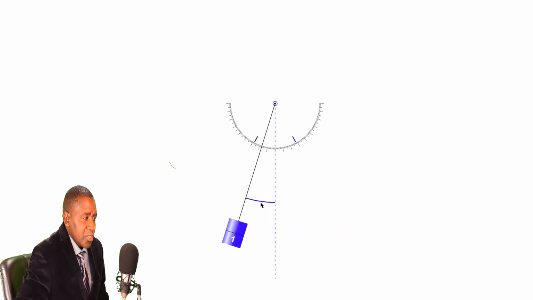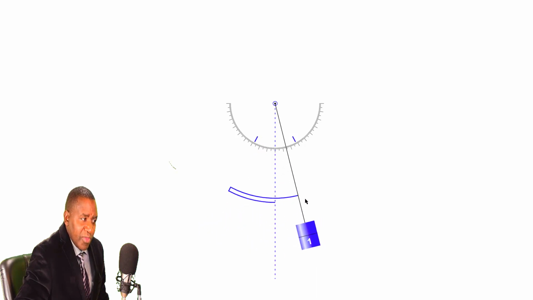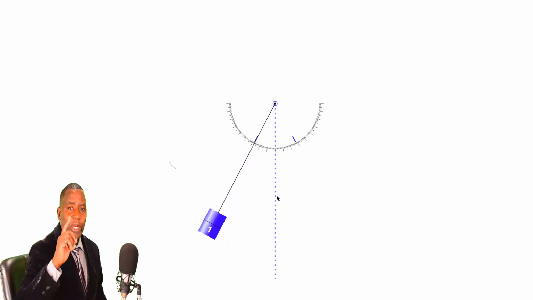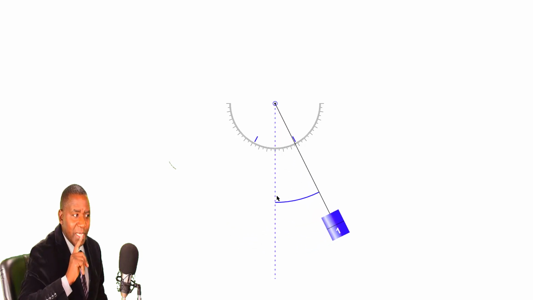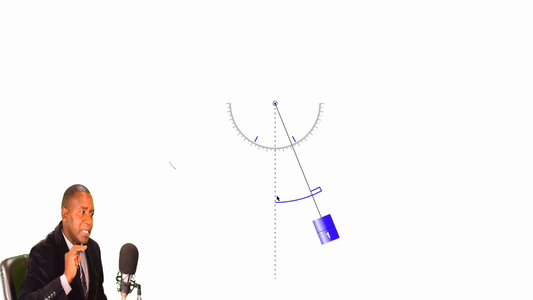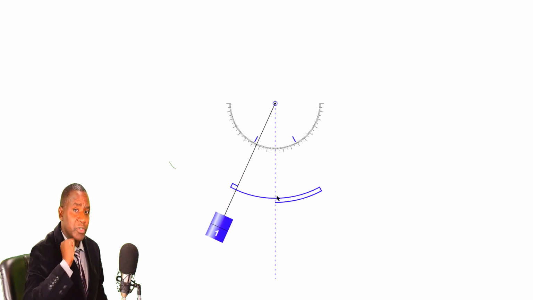So it starts tracing that path. That is the first quarter, the second quarter, the third quarter, and then the fourth quarter. It comes back to that point and it completes an oscillation. So a complete oscillation has 4 quarters. And each one of those quarters is represented by a displacement equal to the amplitude.